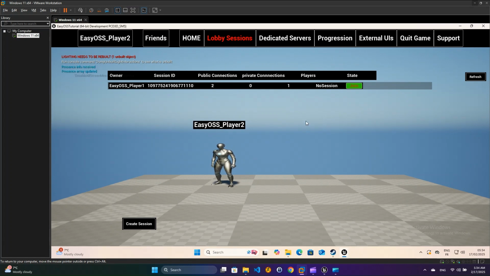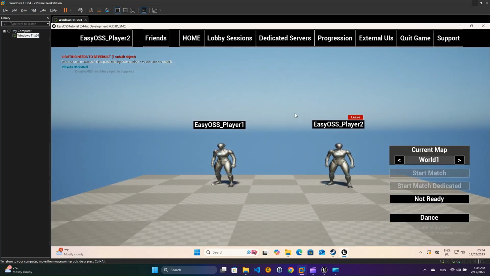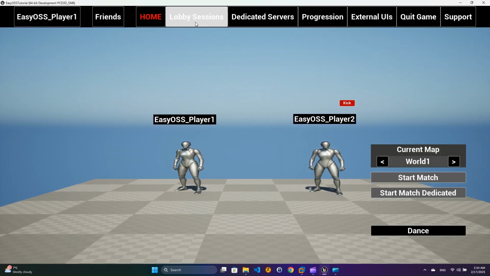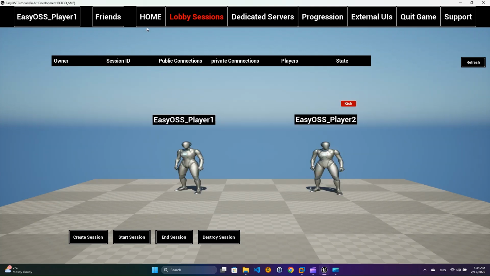Join the session. Here you go, the player was able to join the session and is properly registered by each member. Now both players cannot search for the session since they are both members.